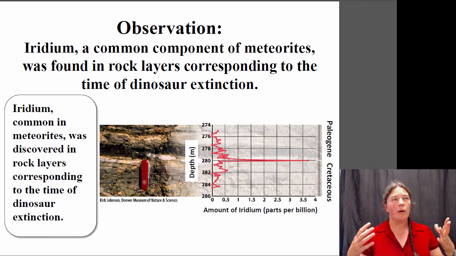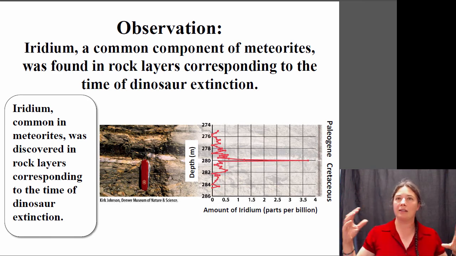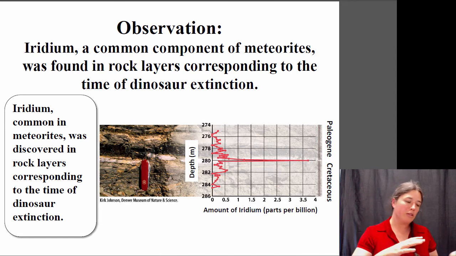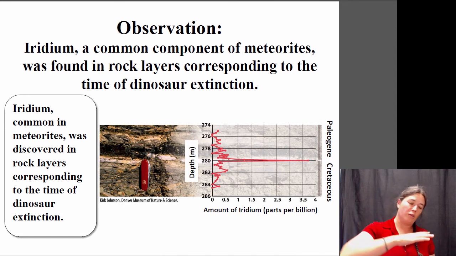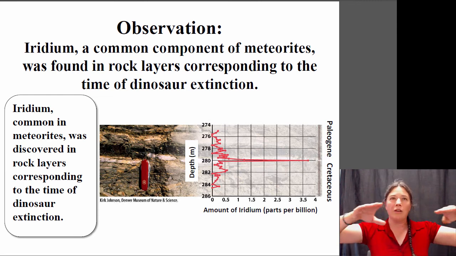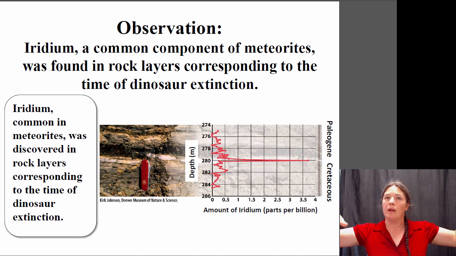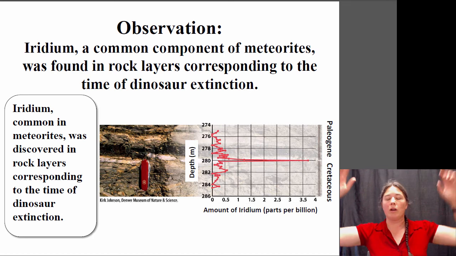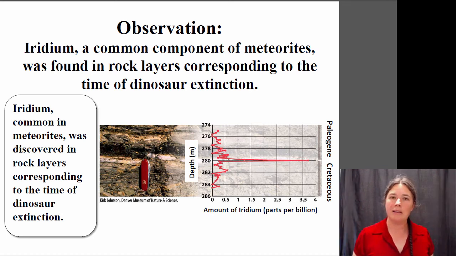Okay, so what happened? Well, if you look at the rocks from which they find these dinosaur fossils, you'll see layers and layers and layers of rocks with dinosaur fossils, all of these layers of dinosaur fossils. And then there's this layer of rock that's full of uridium, and above the layer of rock that's full of uridium, no dinosaurs. Okay, so scientists made this observation. Now, uridium is an element that is found in high concentrations in meteors.